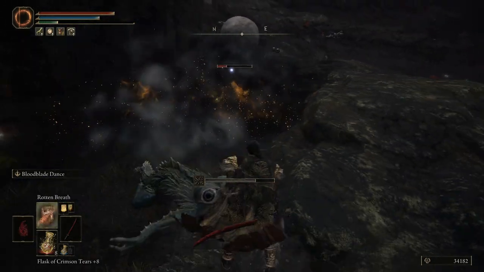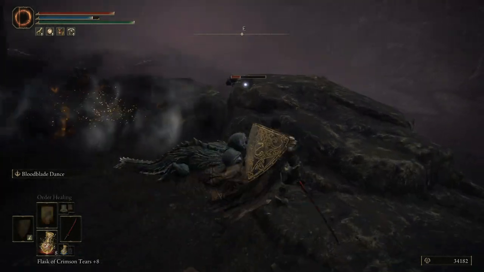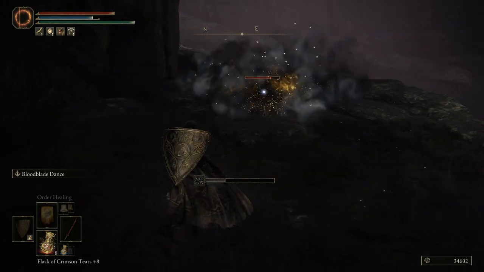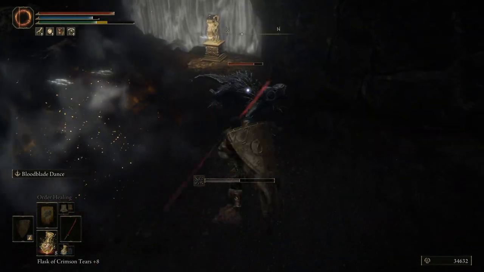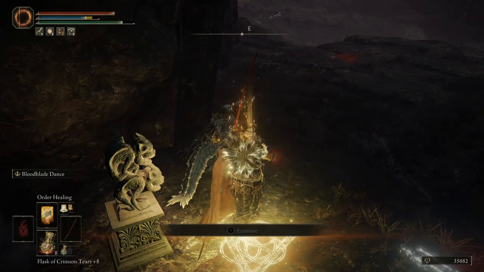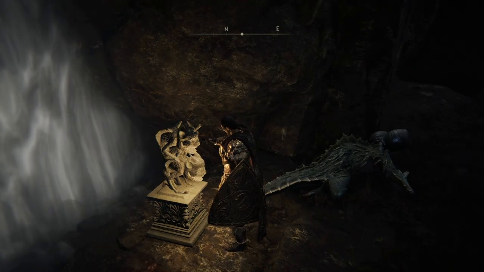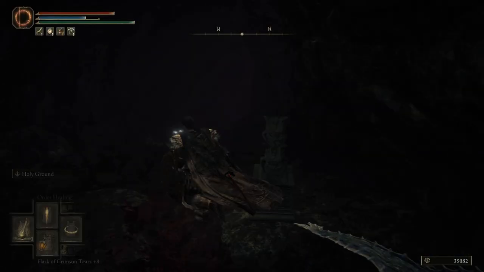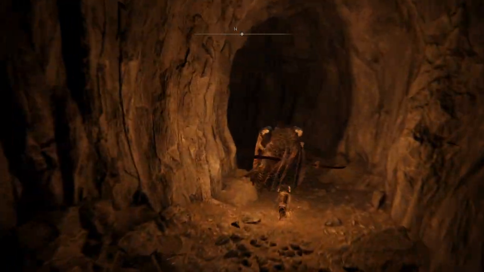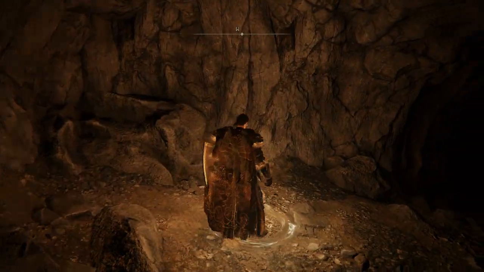Nope, nope, get out of that. Where's the order? Alright, we're safe. Nope. Immediately cleanse that, just in case. Alright. Might as well, I have the keys. What's in here? Seethwater Cave. Man, I'm just coming across all the caves today.